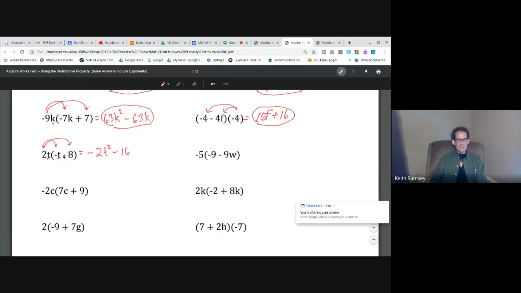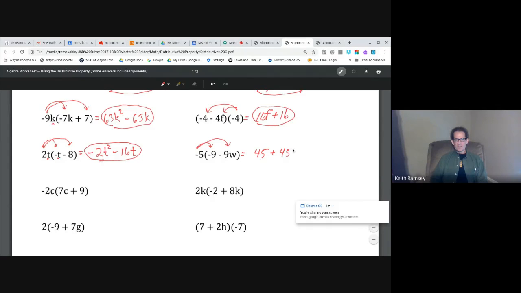And I've got a t here, but not here, so I'm just going to write 16t. Then I check for like terms. I've got the same variables, but not the same exponents. I'm going to stop right there. And then over here, I've got a -5 times a -9. Here, the signs are the same, so I have to say it's positive 45. And then I've got a -5 times a -9w. Again, I have a negative times a negative, so I have to say plus 45 again.